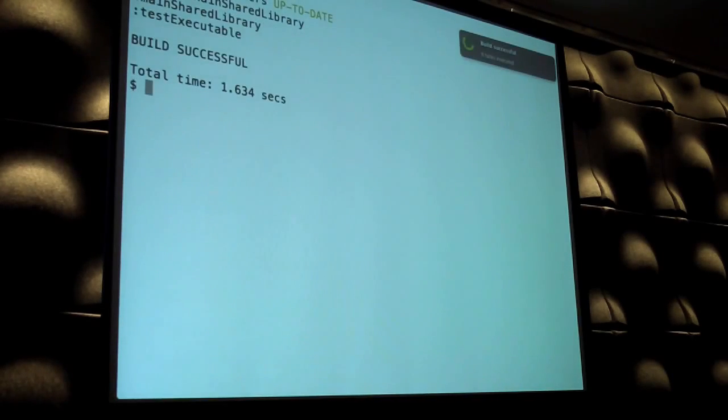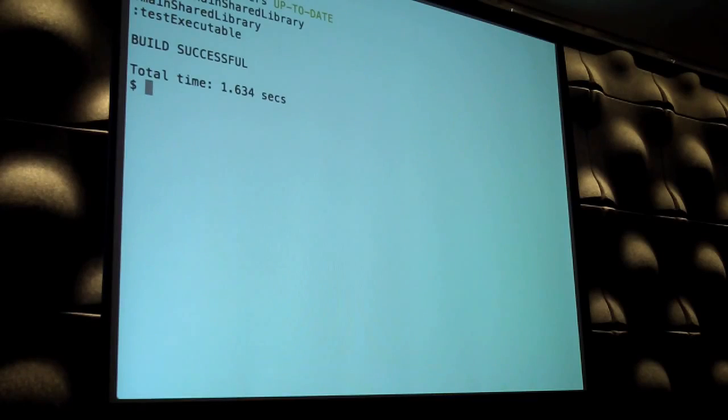So, this time I'm going to build my test executable. It's kind of done the compilation in an unusual or unexpected order, but it's still correct. So the first thing it's done is it's prepared the test headers. Again, that's for setting up headers that are coming from a repository. Because in this example, the headers for the library are local, it doesn't need to set them up. They're all ready to go, so it doesn't need to do anything there.